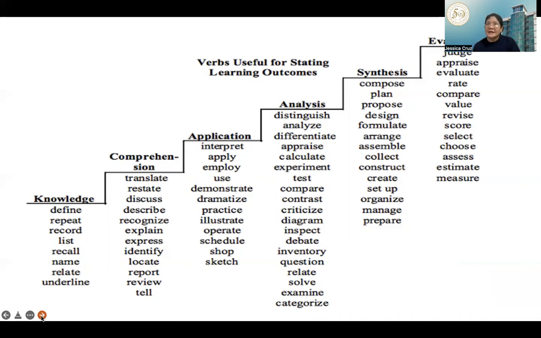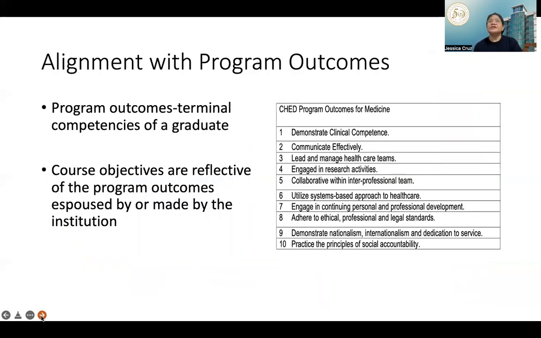So this will be deemed as lower order thinking skills. Some institutions might want to indicate also the alignment of the intended learning outcomes or the course objectives with the program outcomes.